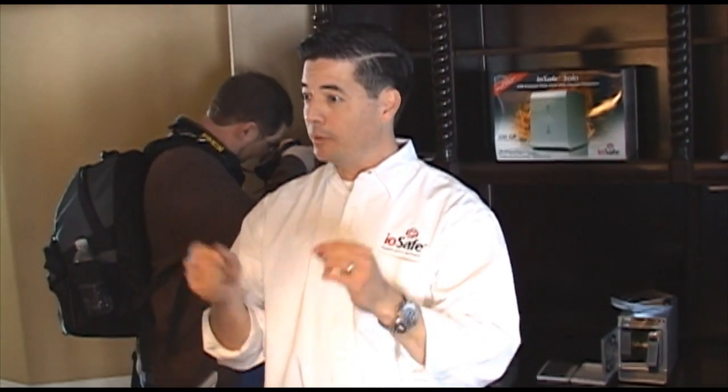What would happen at this point, like let's say you're a user and you went through this fire and you had this hard drive and we put it in and it doesn't boot up. This is when the $1,000 disaster recovery service of ioSafe would come into play. We would then take this drive out to an OnTrack or to Drive Savers. We'd have the top pulled off, have all the platters pulled off, and we would work to get your data bits off as best we could. And we would spend up to $1,000 of our own money to get that data off that drive.